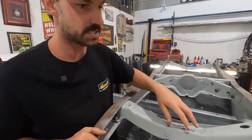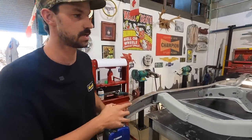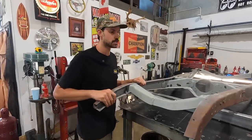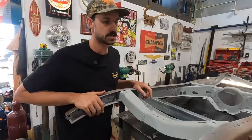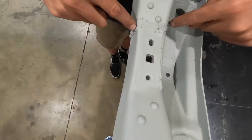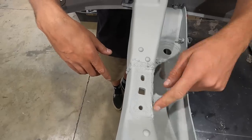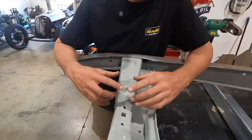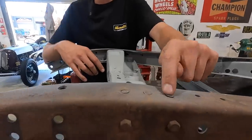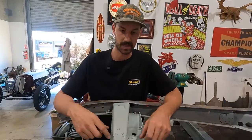All right, so as you can see, these frame front horns are actually quite a bit twisted and bent, which is pretty standard from being from 1932. So we have some little addressings here that need to be done. Looks like someone's used an arc welder back in the day, which is not a bad thing. But we're gonna clean all this up and make sure everything's structural and safe. And I will remove these old rivets, and then we'll take this crossmember out. I'll clamp it down to the table, clean everything up.